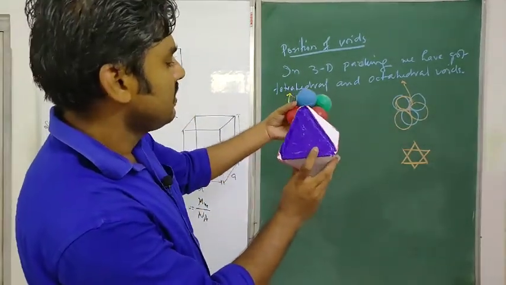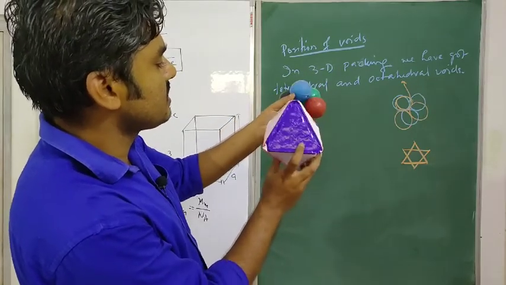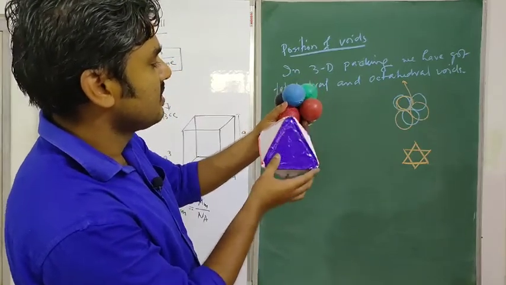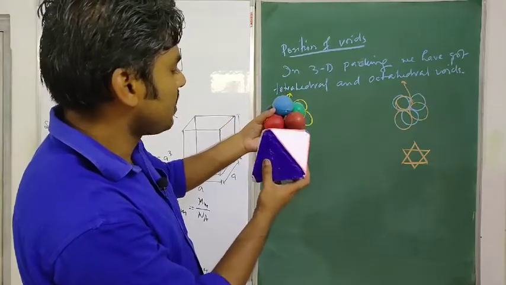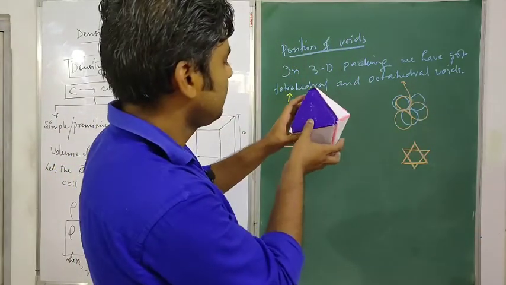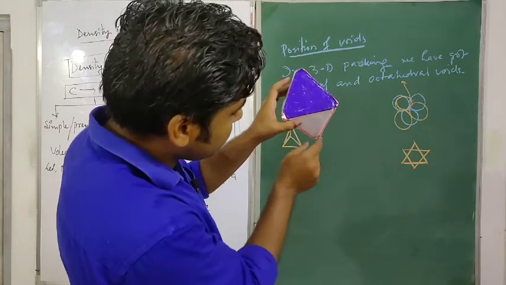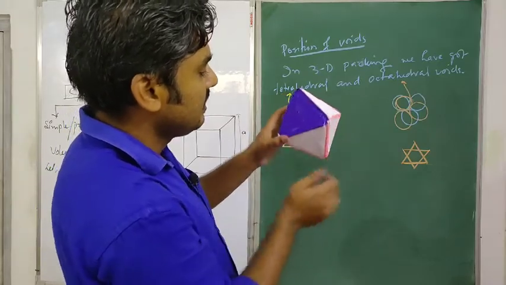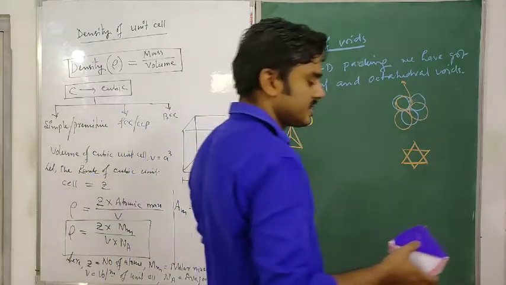You see here, this vertex you can see, this atom. For these atoms you consider this vertex, and for these two red balls you just consider these two vertices. And at the back side of these three balls, there are three balls. You can see here its vertex is upward, but below, its vertex is downward. It is also like a triangle, no? Its vertex is downward. So it is called your octahedral void, and this one is called your tetrahedral void.